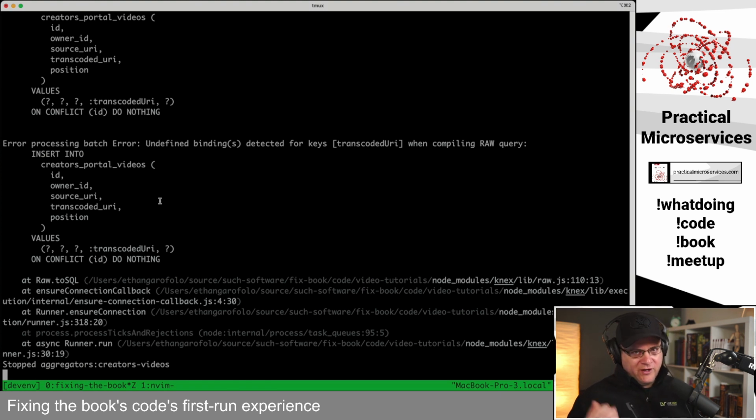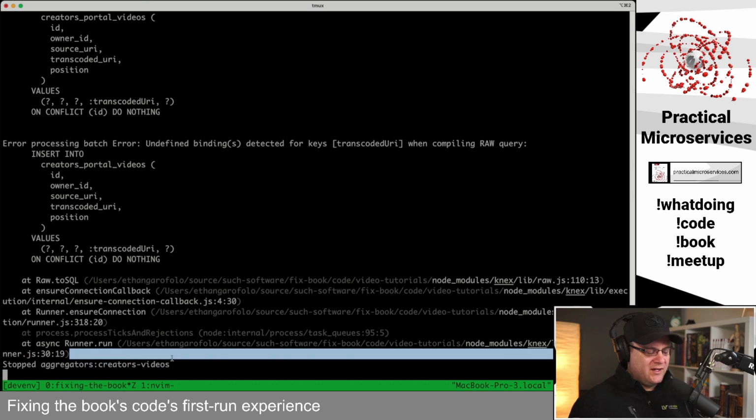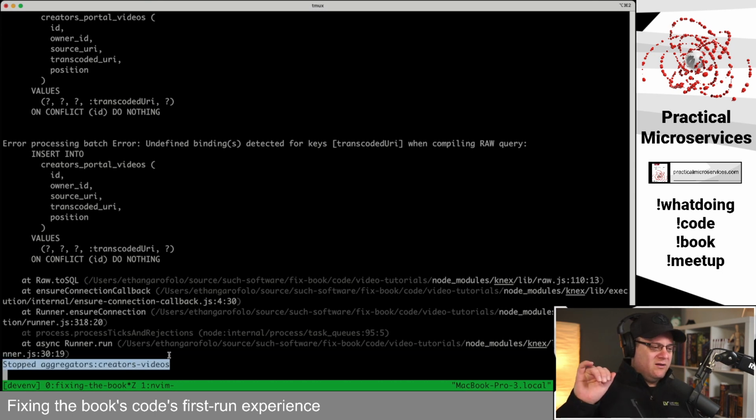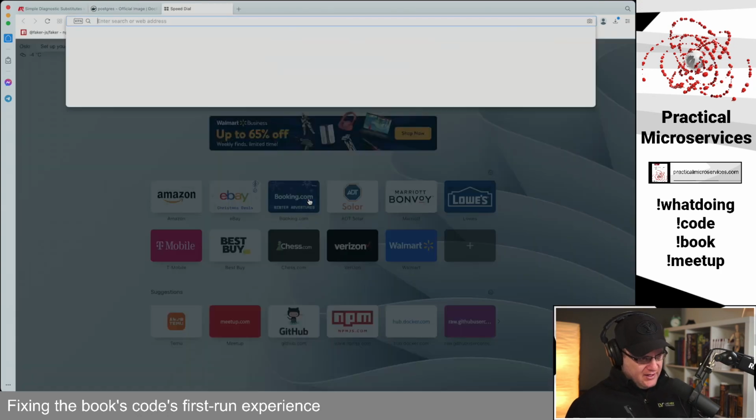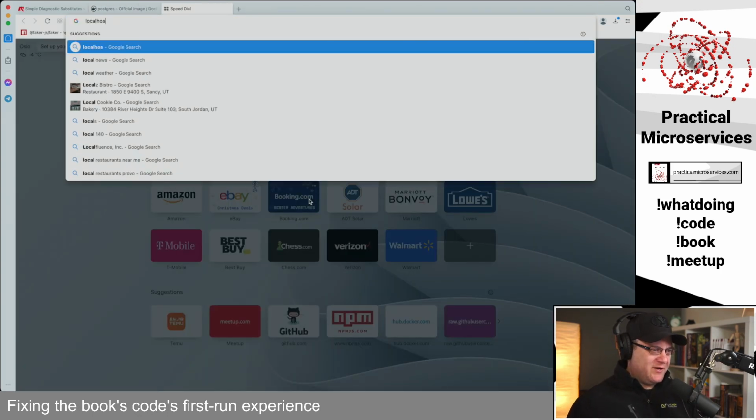so I had a choice. Do I crash the whole process if something breaks, or let everything else keep running? And I went with let everything else keep running. So that's what you see here. When what's called an aggregator in here or a component breaks, it just stops running, but everything else keeps running. It was a design choice. And I don't know that it was wrong for the book, but it does mean that everything else is running right now, though.